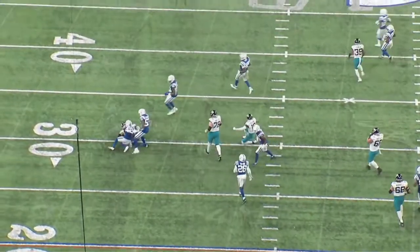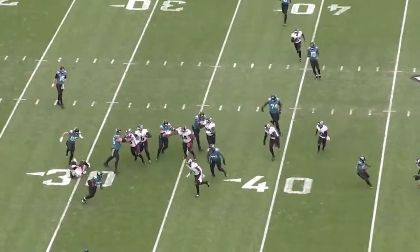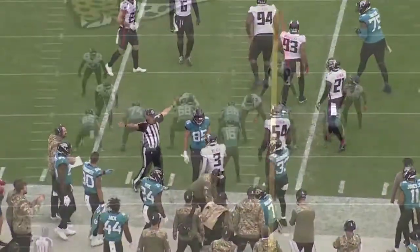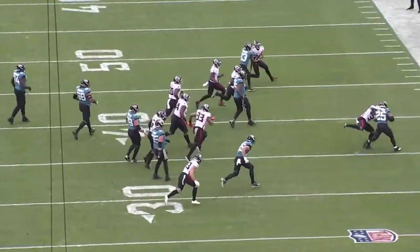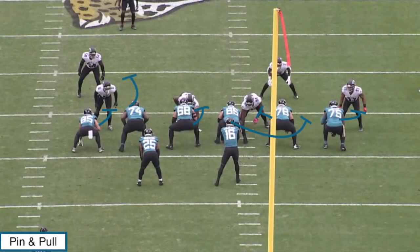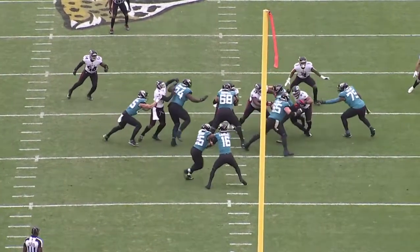Overall, we've seen a lot to like from James Robinson. He's an efficient runner in between the tackles running inside zone. He's flashed the ability to manipulate second-level defenders to create yardage for himself. He also has the ability to be that viable check-down threat out of the backfield and break out of arm tackles. He's also shown the ability to thrive in gap-style running plays such as counter, one-back power, and duo. Whatever it is, he can run any play in the book.